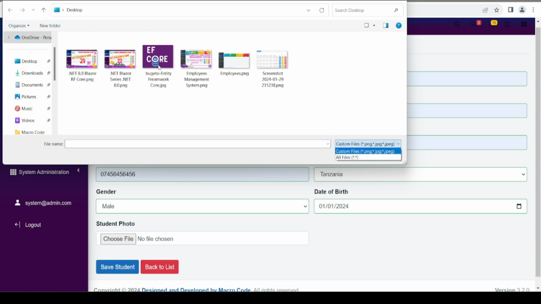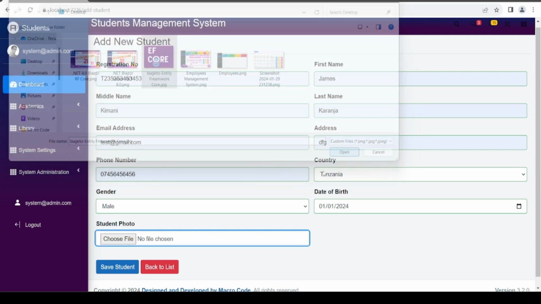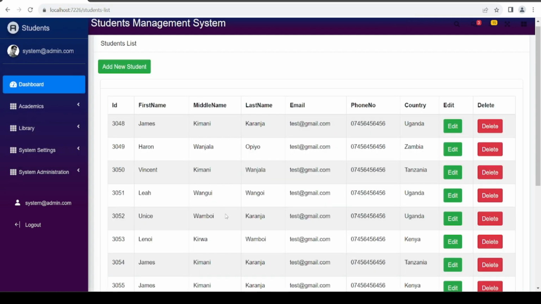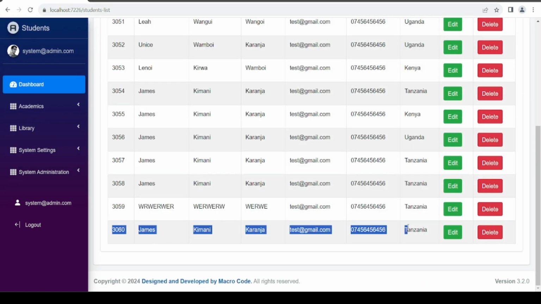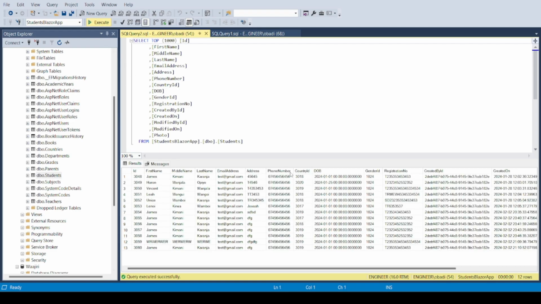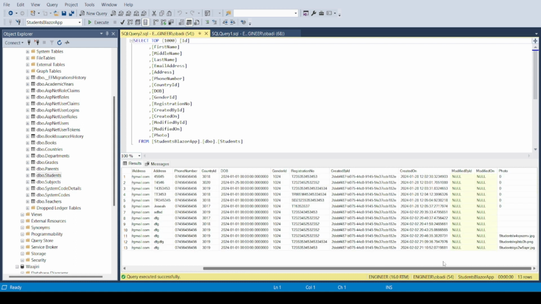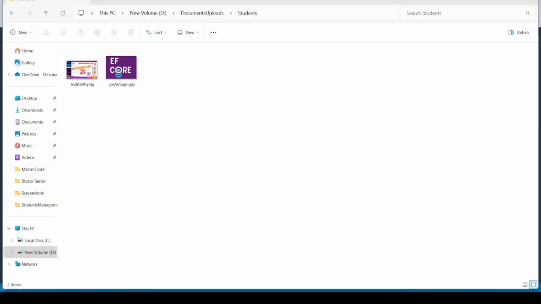So we are only able to see the images. So if we select that and click save, you see we have our last student here. Then if we go to our database, we should be able to see our student records, and you can see it is actually saving student slash, then the name of the file. If you go to our directory, we're able to see the images.